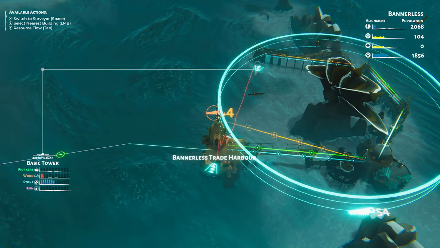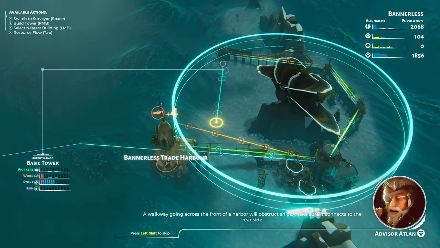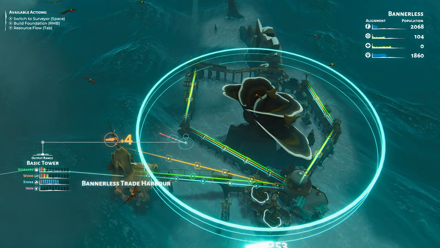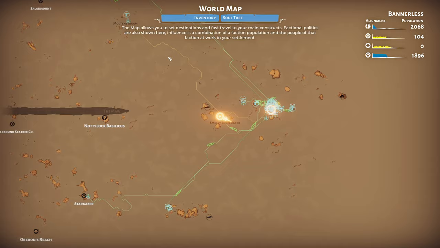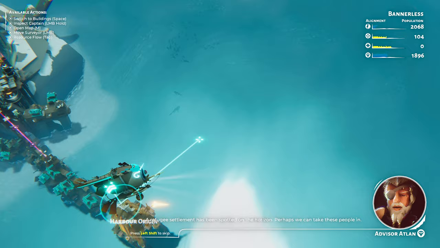A walkway going across the front of a harbor will obstruct ships. Make sure it connects to the rear side. Refugee settlement has been spotted on the horizon. Perhaps we can take these people in.